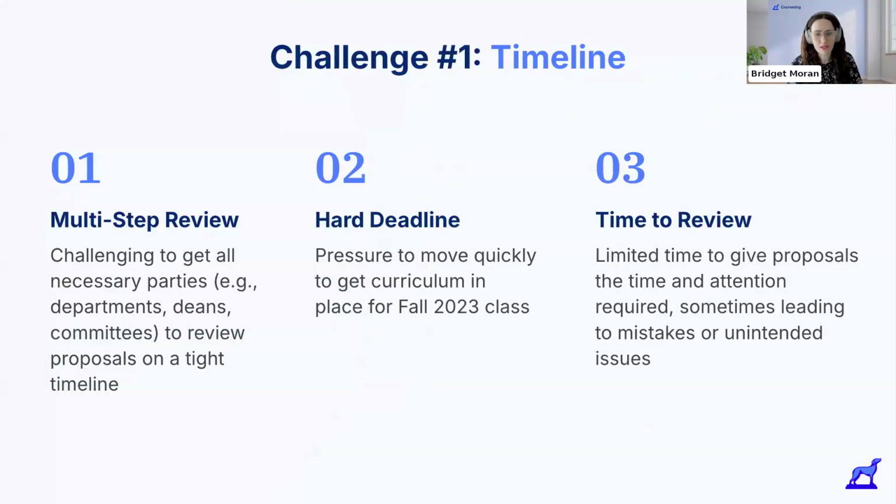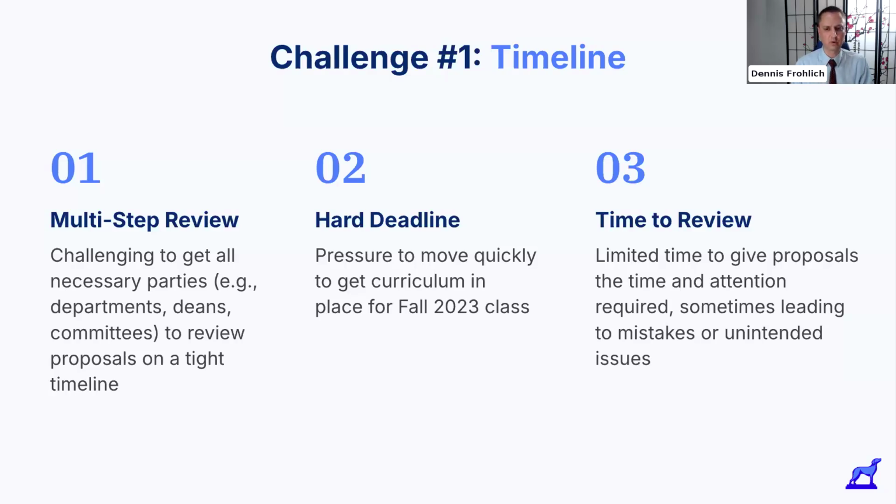Perfect. Well, I think this segues really well. I think about 20% of folks said deadlines was a challenge. So, Dennis, I know that you have a lot of thoughts here. Yes. So obviously, if you're just looking at the amount of work we went through in 1 year, it was very difficult to do all of this in one academic year. I think we maybe bit off more than we could chew, had some lofty ideas of what was possible, but it's challenging to do all of this work to get all the relevant parties to review the proposals at the time they are supposed to.